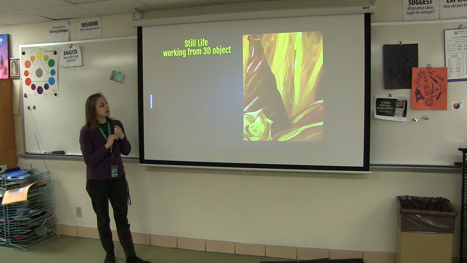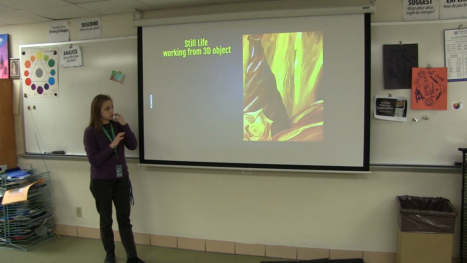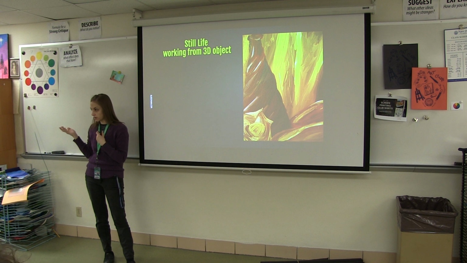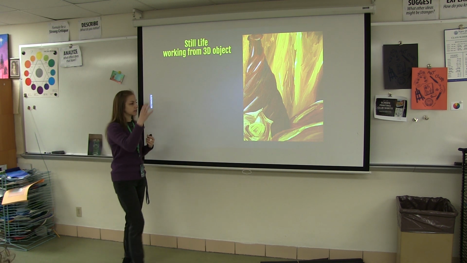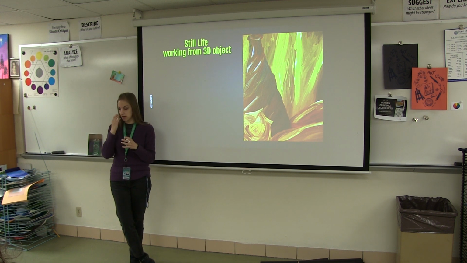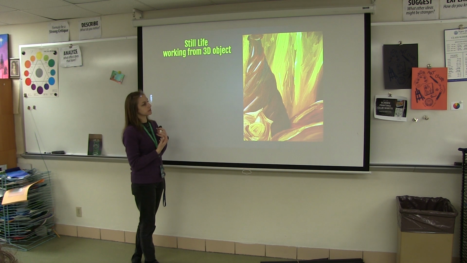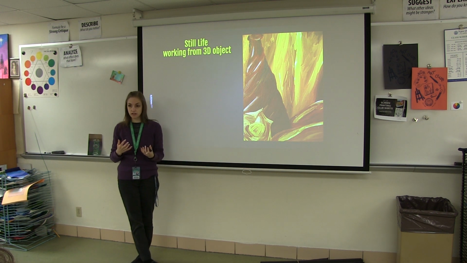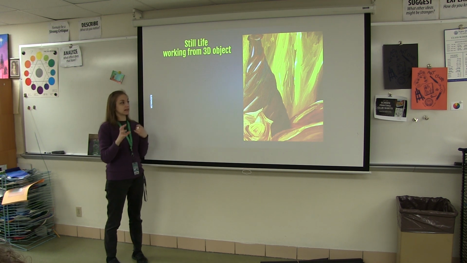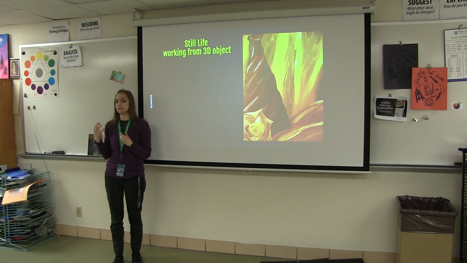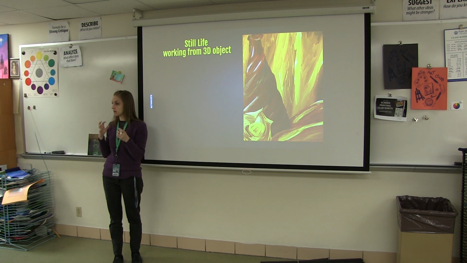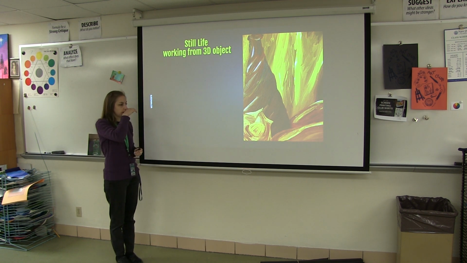So that's that one. This one is a still life. So the student set up a little arrangement, much like you saw the painting students do, much like you guys did with your fruit drawing. They put a light on it and they chose objects and items that were within a similar color scheme and color palette. So lots of warm colors here. They talked about analogous colors, meaning colors that are next to each other on the color wheel. They talked about using highlights and shadows to create depth and dimension. A lot of us interpret that as things looking realistic, right? When things look like they are 3D, they have dimensionality to them.